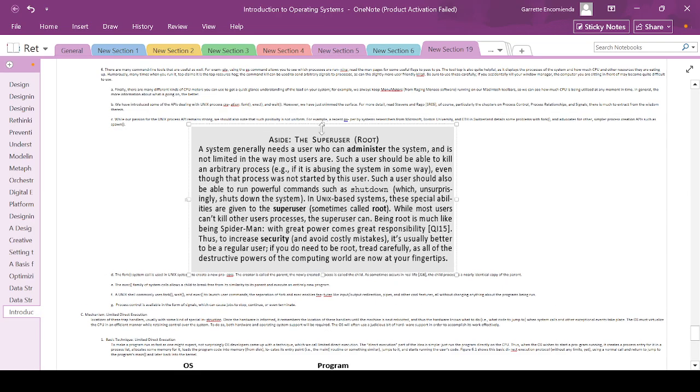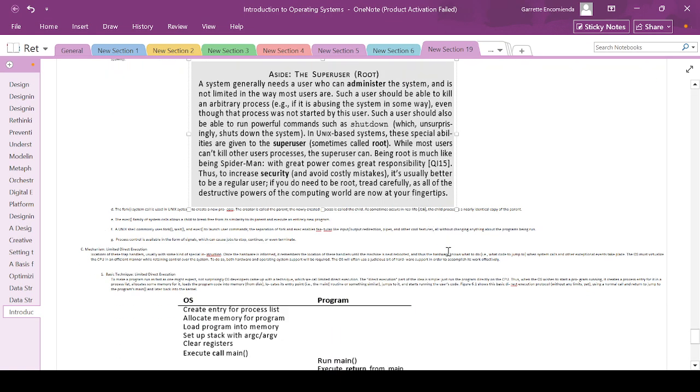Aside from that, a system generally needs a user who can administer the system and is not limited in the way most users are. Such a user should be able to kill an arbitrary process, like if it's abusing the system in some way, even though that process was not started by this user.